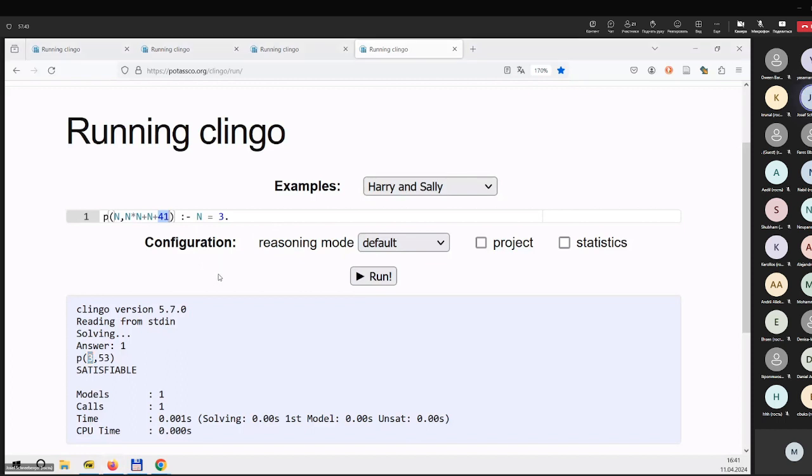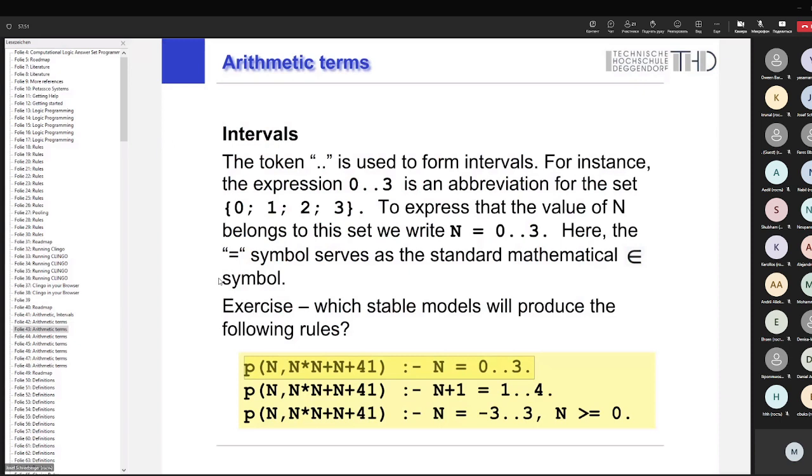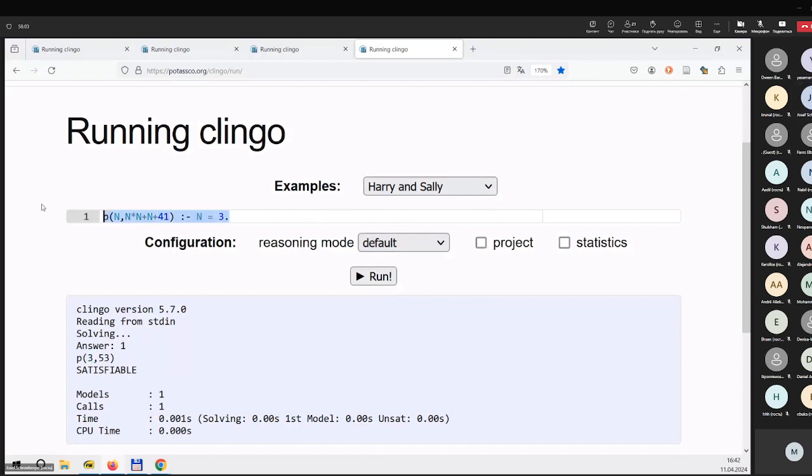Let's have a look at the other rule, just to see that this arithmetic could be used in a different way.